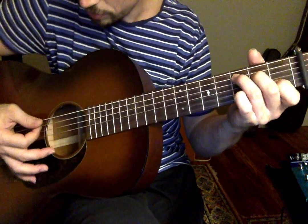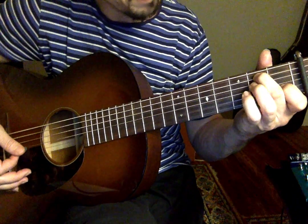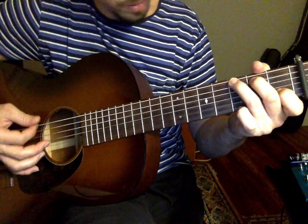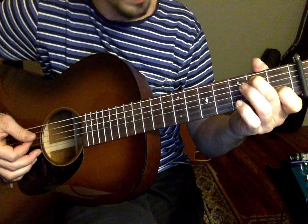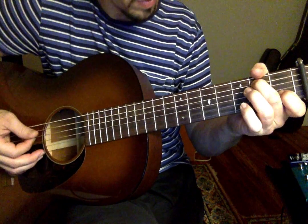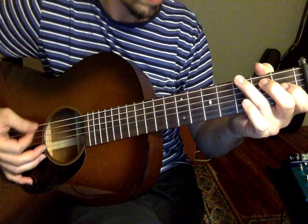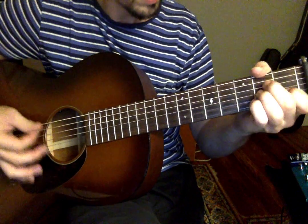So let's go over the basic chords. C. This is like an E minor 7. I'm not sure what chord this is. It could be just a G with a C here on the high, but not played with the G bass, but with the B bass. So it's like an inversion of the G chord. And basically we're doing a walking down on the bass. C, that other chord, A minor.